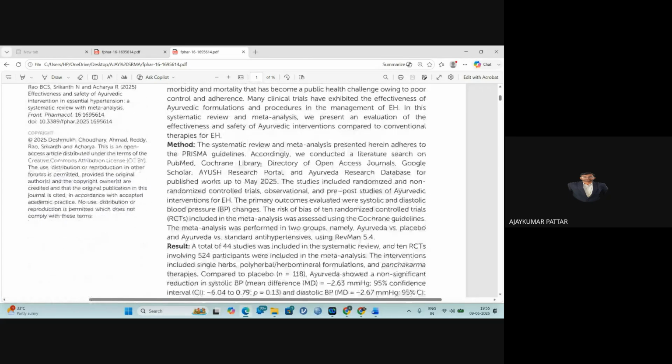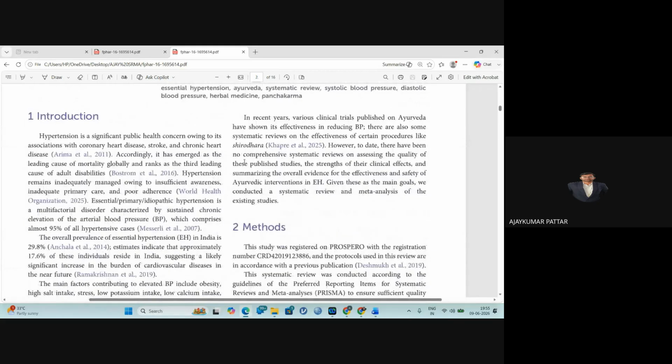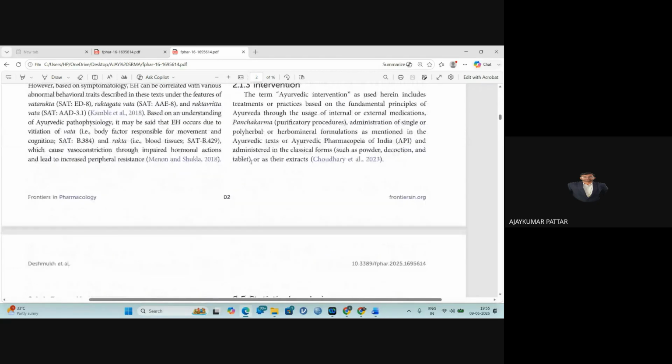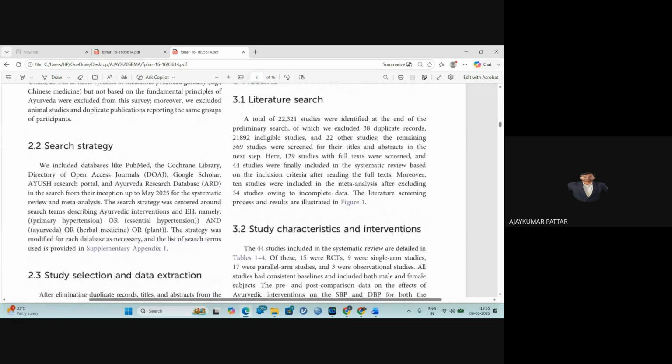In this paper, they have mentioned the search strategy. We included databases like these.